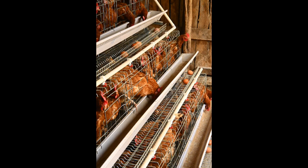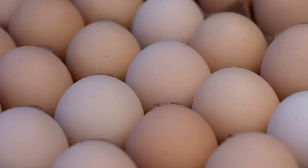Second, layers. Layers are bred for egg production. They are a marathon, not a sprint. You buy them as day-old chicks, but they won't lay a single egg for the first 18 to 20 weeks. That means you spend 4.5 to 5 months feeding them without earning a single cent in return. But once they hit their point of lay, a single flock can lay eggs daily for 18 to 24 months before they are sold off as spent hens. In short, broilers are a high-speed volume business. Layers are a daily steady income business.